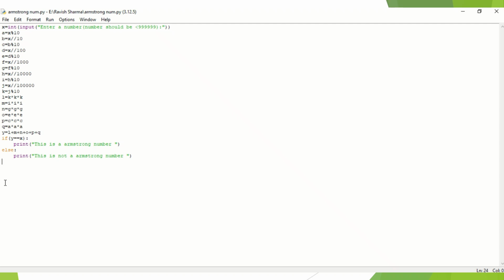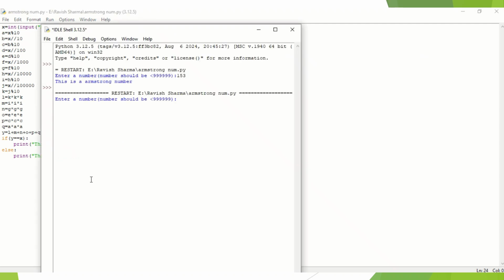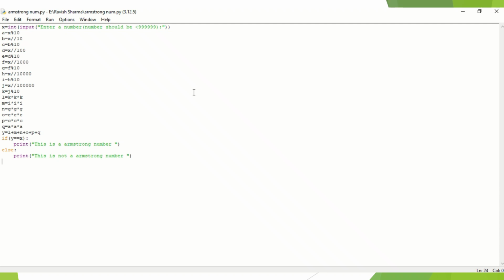We can again try it with a second example, which was 123, which was, according to our calculation, not an Armstrong number. And yes, the computer is showing that this is not an Armstrong number. This means our code is working properly, and you can test this code on any other number.